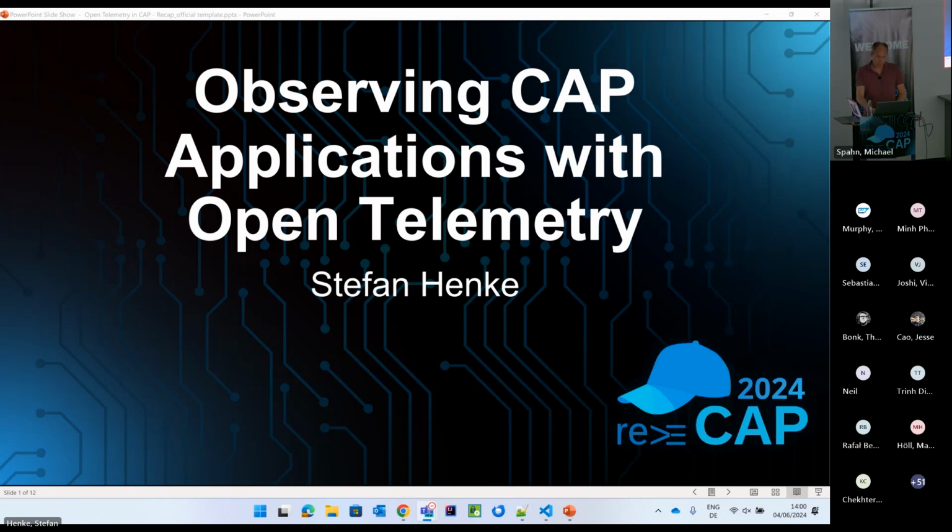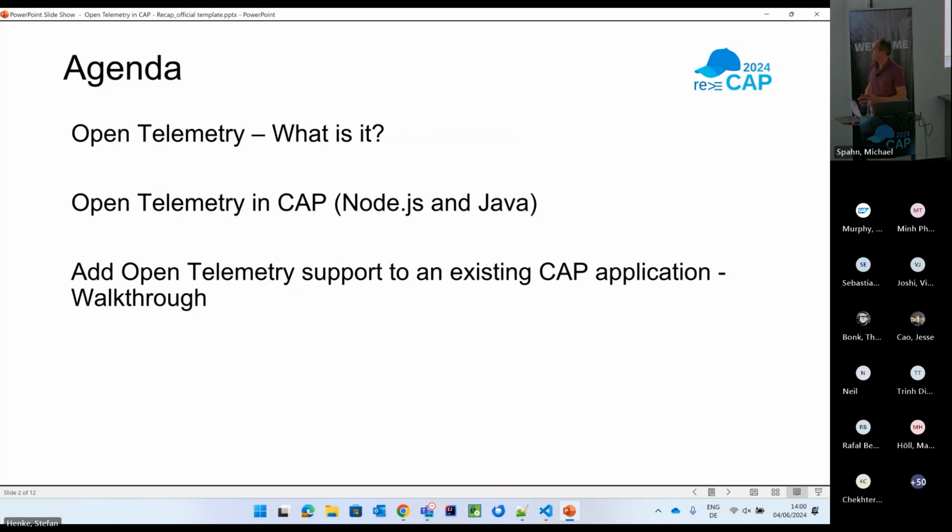Before we go into... after that, we will look into the specific features and functions that we support with OpenTelemetry in CAP.